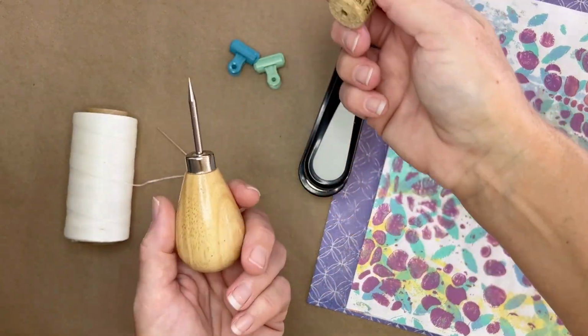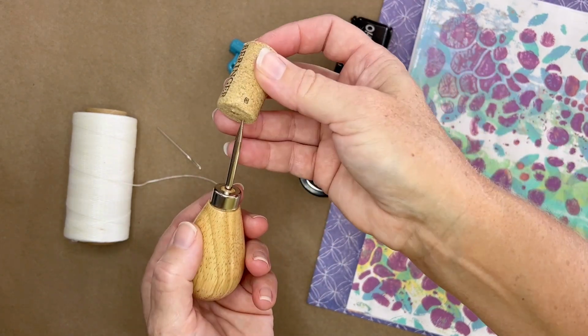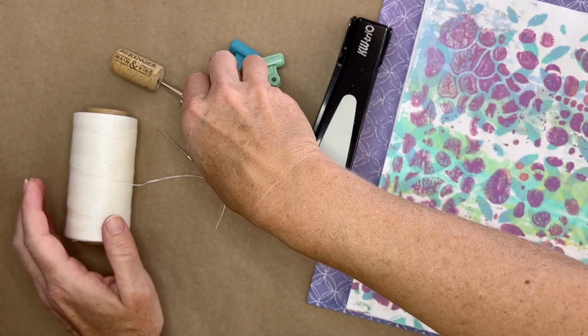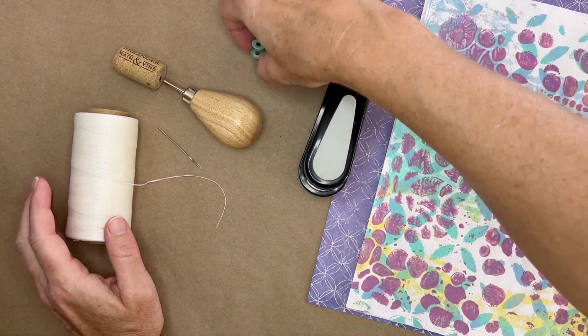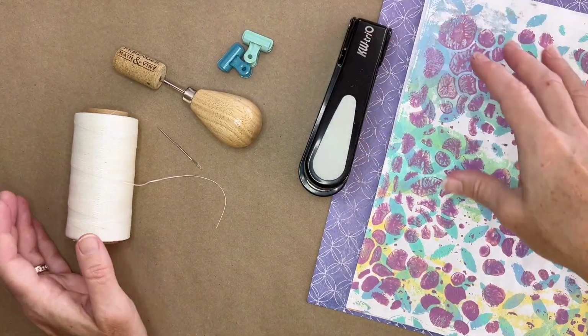And then I have an awl to poke holes to make my sewing. I keep a little cork on the end of the awl so that I don't stab myself. Works most of the time. And then I have some clips. The clips are optional, but they do make it just slightly easier.